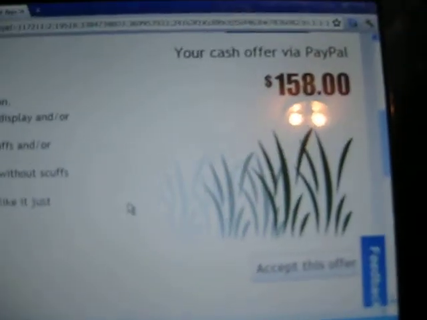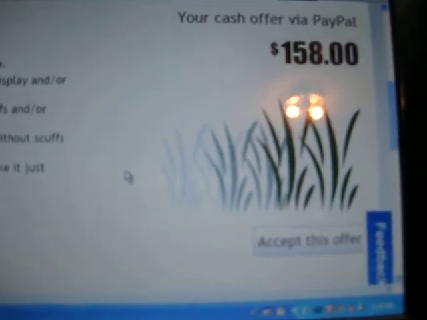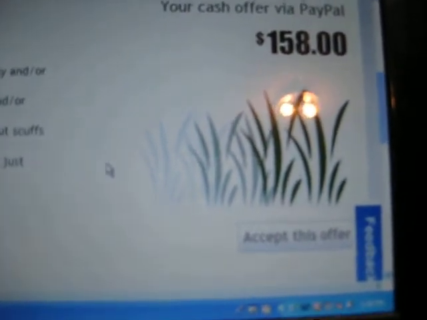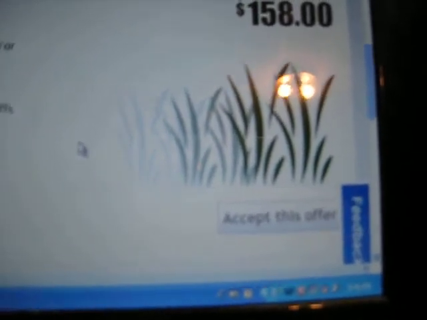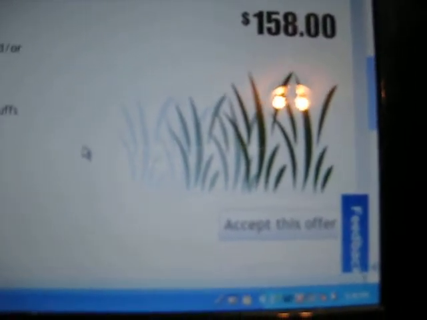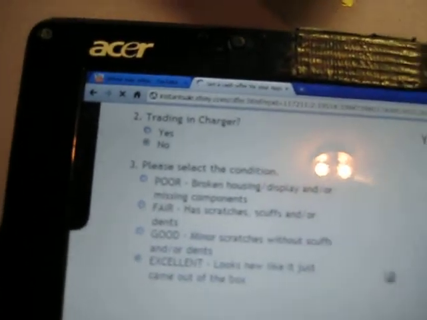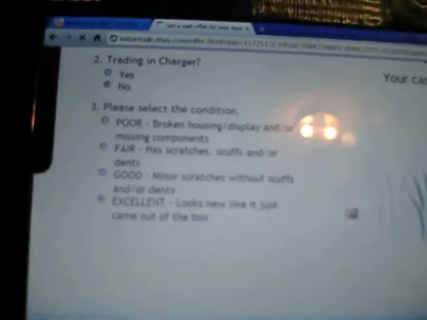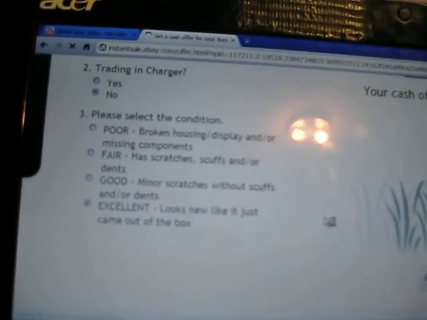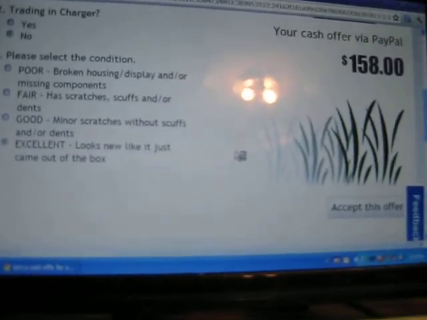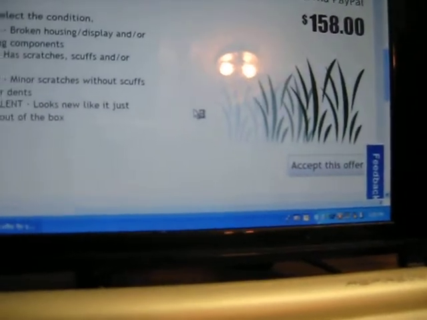But if that offer goes down tomorrow because the iPhone goes down the drain for whatever reason, I'll still have the $158 offer, because it's offered at the time you accept the offer, go through the checkout, and get offered the shipping label. And that is awesome, because you're guaranteed that amount of money. So as soon as you know you're buying the phone, or as soon as you have it in your hands, or even if you're just going out there to look at it, if there's an offer there on the table for you, say yes to this, as long as there's no obligation.